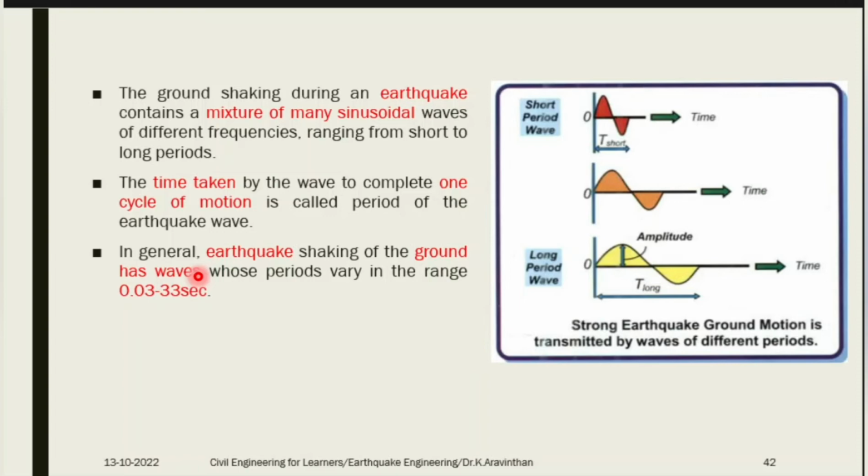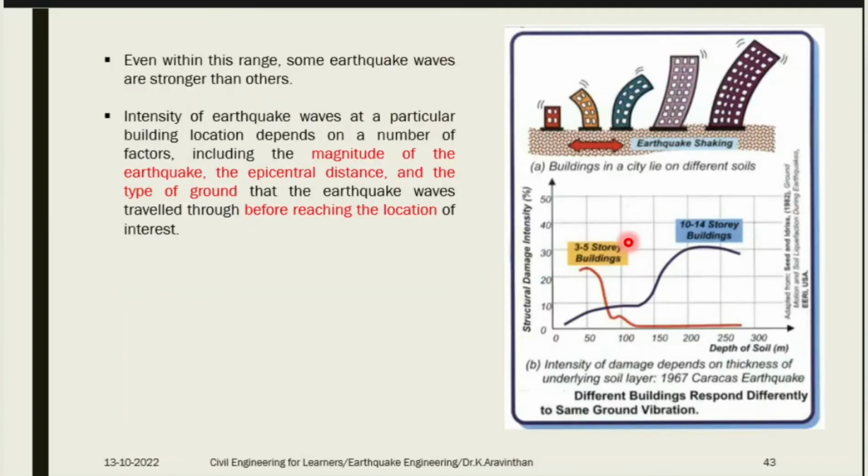they will check the earthquake. So this is the earthquake time period in seconds. They will make sure that the building time period will be either less than or greater than 33 seconds. This is an example. A statistic is being taken, and if your building is 3 to 5 stories, and your soil is this, the x-axis is called depth of soil and the y-axis is called structural damage integrity.